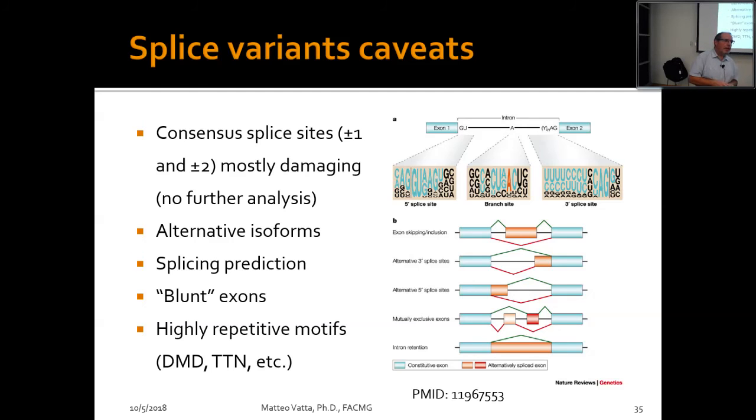There are also cases where a gene is coding for multiple isoforms, so there are multiple transcripts associated with this particular gene. And so we have to be mindful whenever we identify, for instance, a splicing variant: what isoform is affected, and is this isoform biologically important and clinically actionable? There are genes that may have spliced-out exons, and if the exons are blunt, they are going to keep the reading frame intact and may lead to a less severe phenotype.